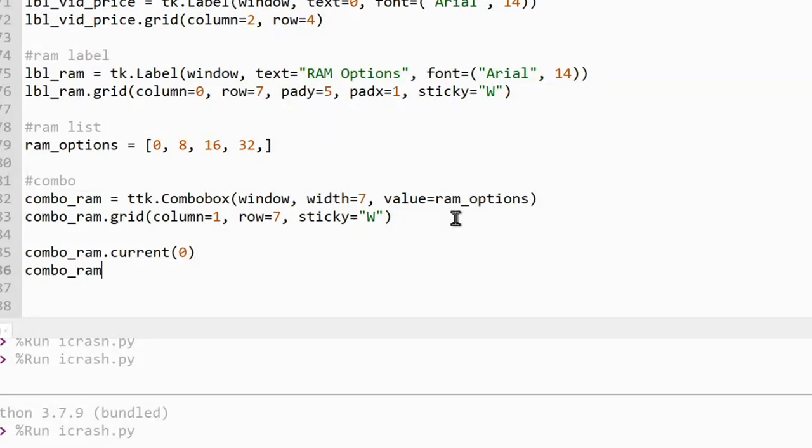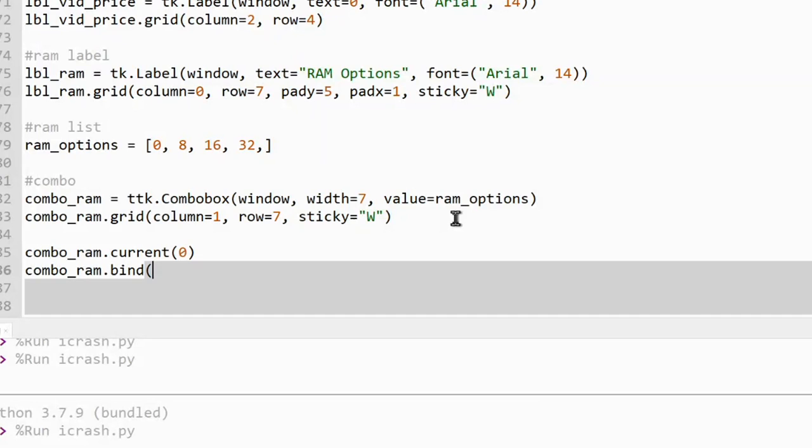And you use something called dot bind, and then in quotes we choose combo box selected.